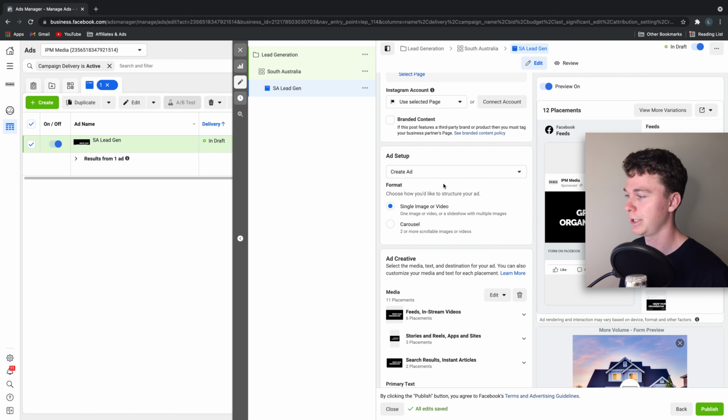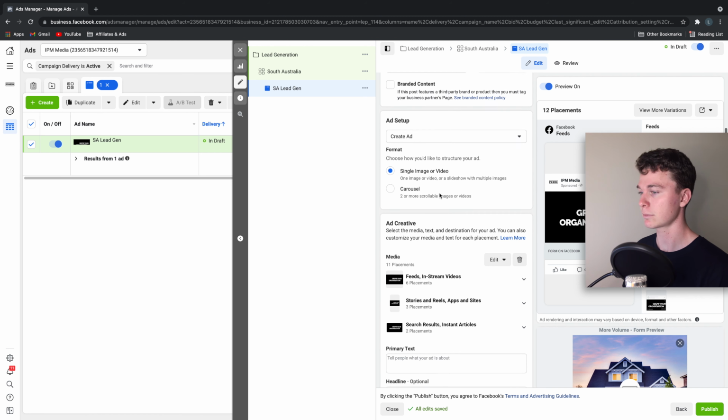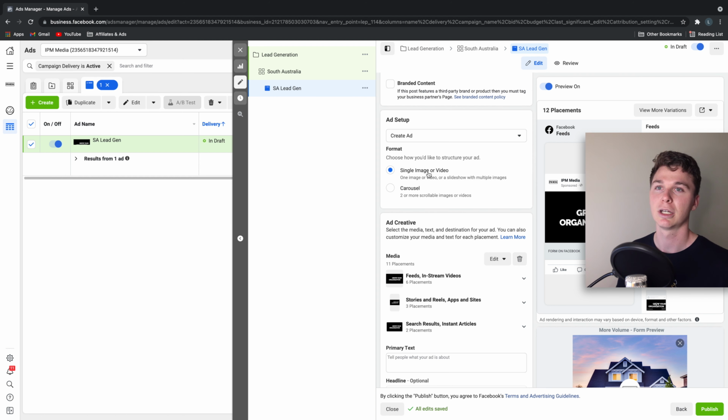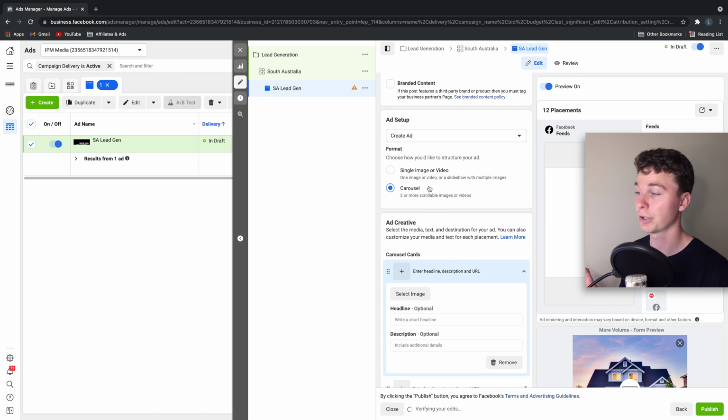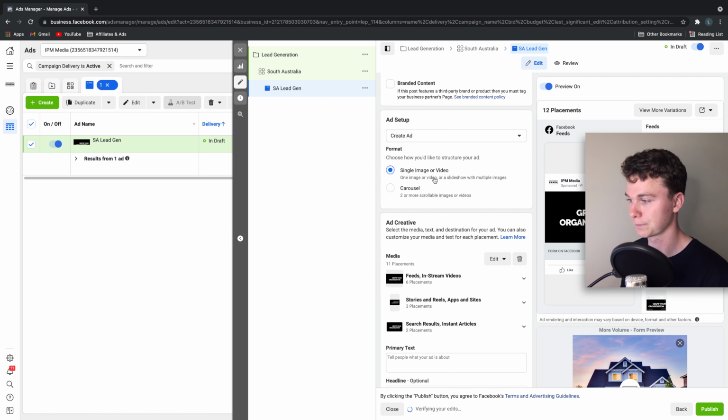Now, what we want to do here is we want to create an ad. Now, I recommend you should really run a single image ad or a video ad. The two reasons I say this is because people are time poor and they want an interactive, engaging ad that's going to stop them scrolling. And single image ads and video ads do that really, really well. Carousel ads are really great if you're selling physical products, but sometimes they can be a bit too overwhelming because there's so much content to go through. So I really recommend keeping it simple.